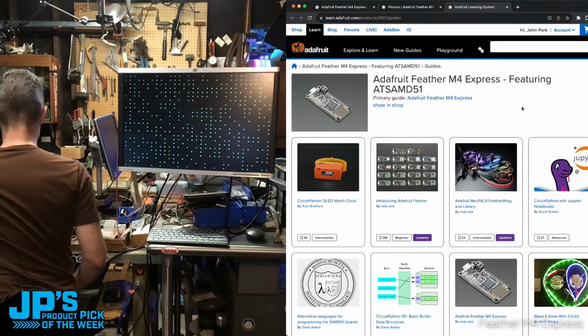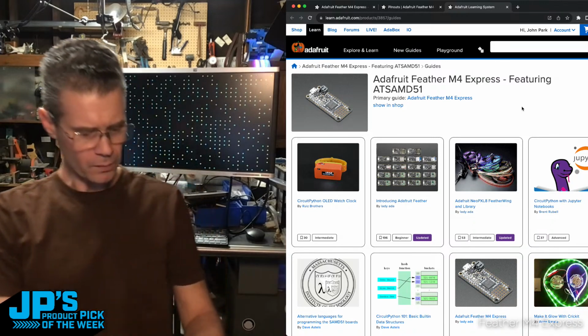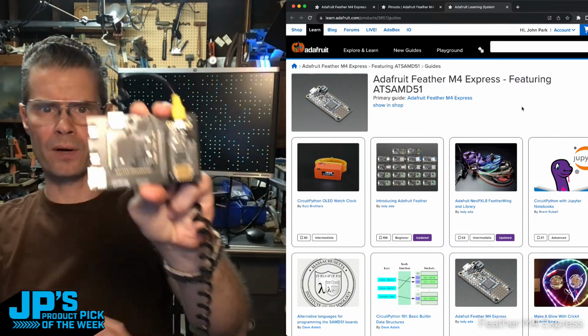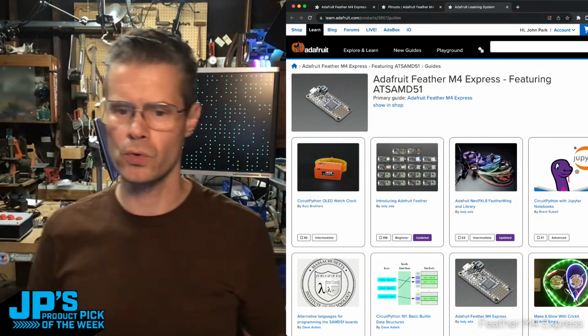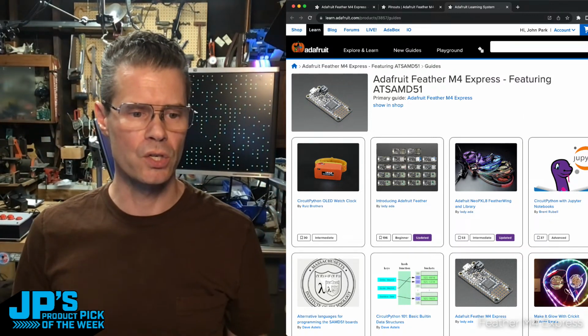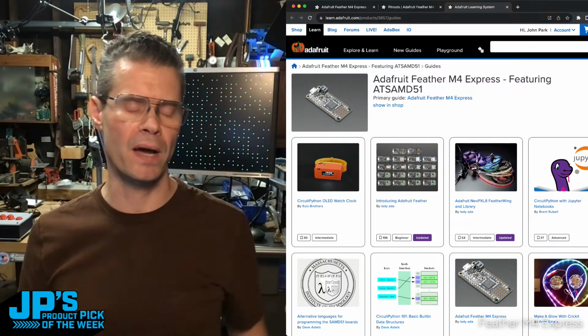That is just one of the many. Oh, here's another one. This was the little Game Dazzler graphic card that you can plug a Feather into. The Feather M4 is a really great one for that. And on and on and on. So go check out some of those Learn guides to get an idea of some of the projects you can do with it. And like I said, it'll work really well under both Arduino and CircuitPython.